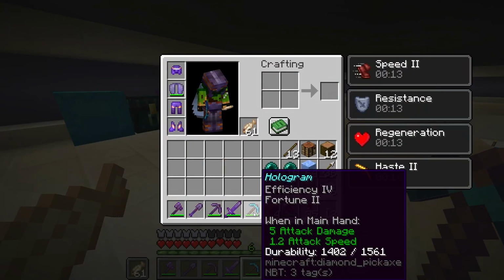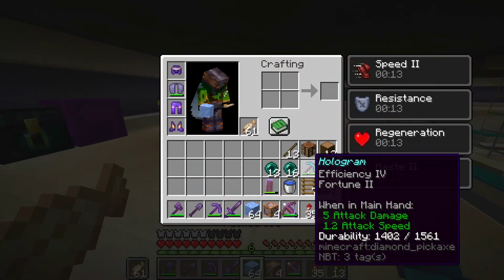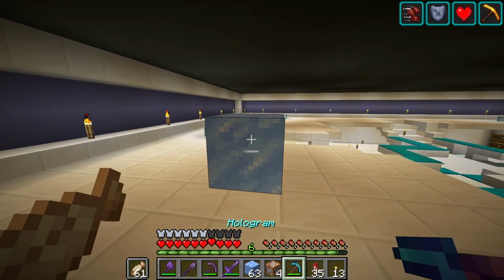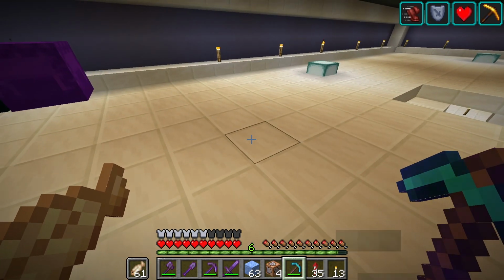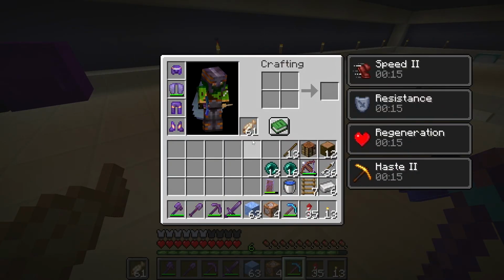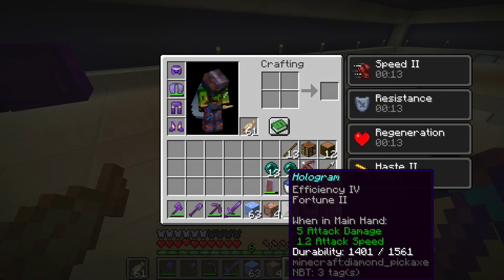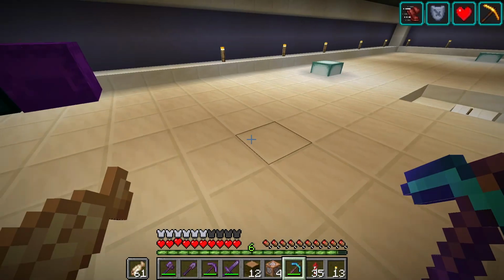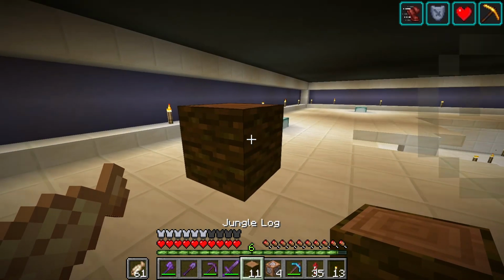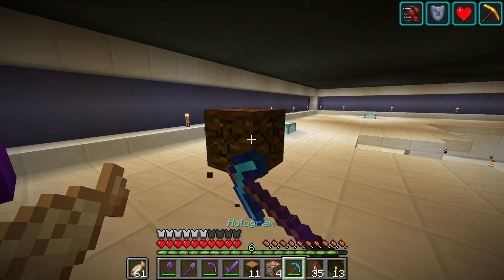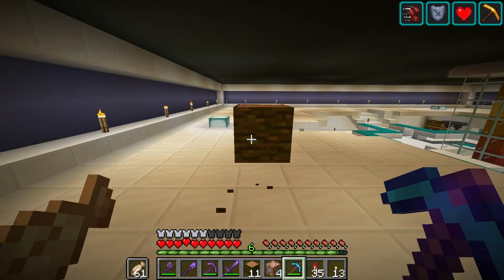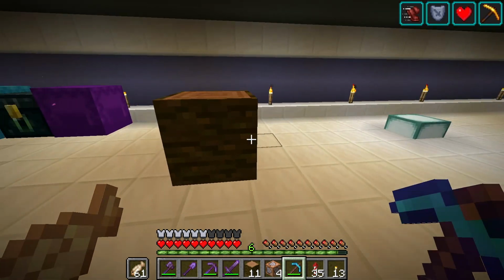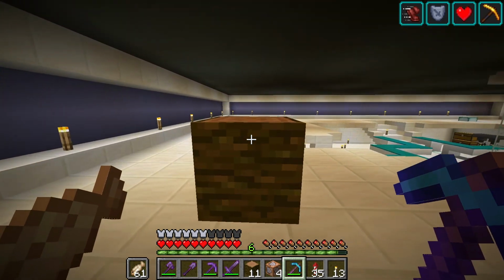So this is the hologram pickaxe. We made this a few episodes ago, and it basically just turns blocks into holograms. It's pretty cool when it works. Oh, that's right, it's based on the block that drops here. It's not a silk touch pickaxe, so it doesn't drop that ice block. But if we break this with the pickaxe, hologram, pretty cool. We can walk through it. It's a pretty neat concept.